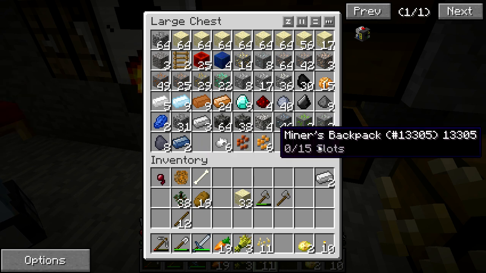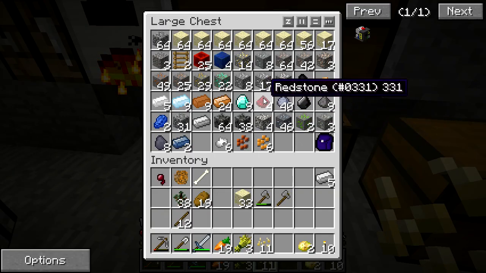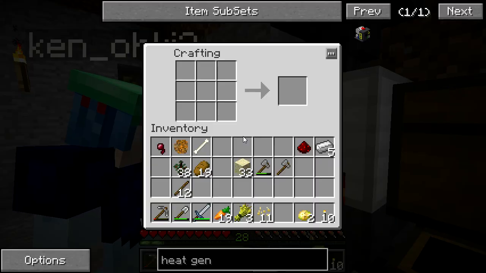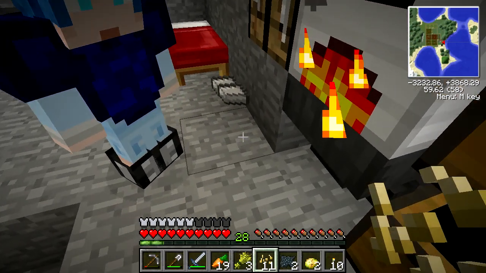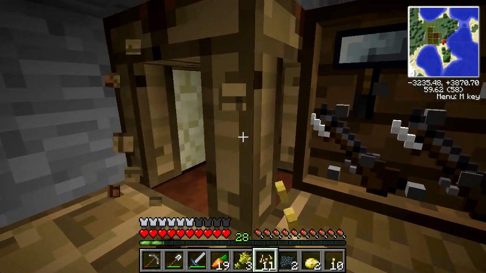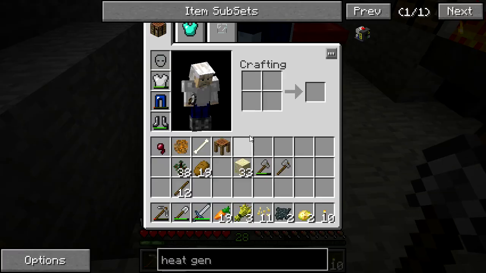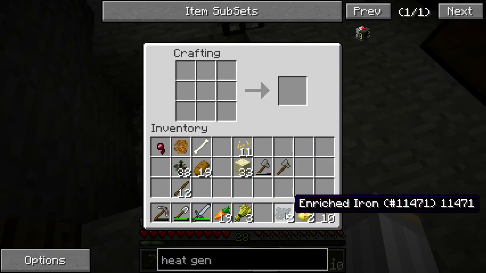Go up there. And let's see. Oh, where'd the iron go? In my inventory. No, hand it over. Come on. Give it. I'm gonna make it. Where'd it go? Yeah, I got some more. I've enriched some iron here. Actually, let's make it on this table so that we can both look at this at the same time. There we go.